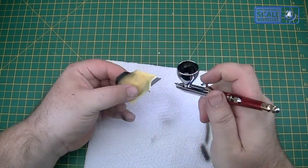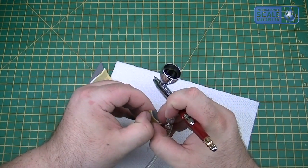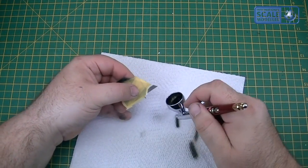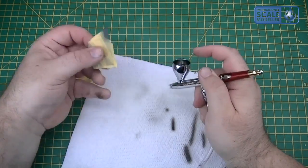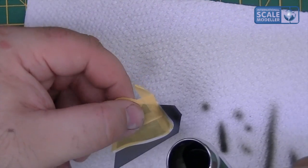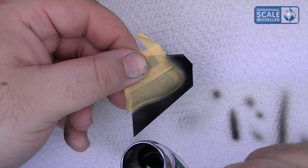There's one side. Trying to put your finger in it if you can. Bit of hair. There we go. A little bit of hair in there, but it's gone now. So there's one, and the next one, which is the larger of the two. So again, make sure you're all fully pressed down before you start spraying. It is a bit more low tack than a normal yellow tape. So I do find it does lift a little bit easier than the other one does.